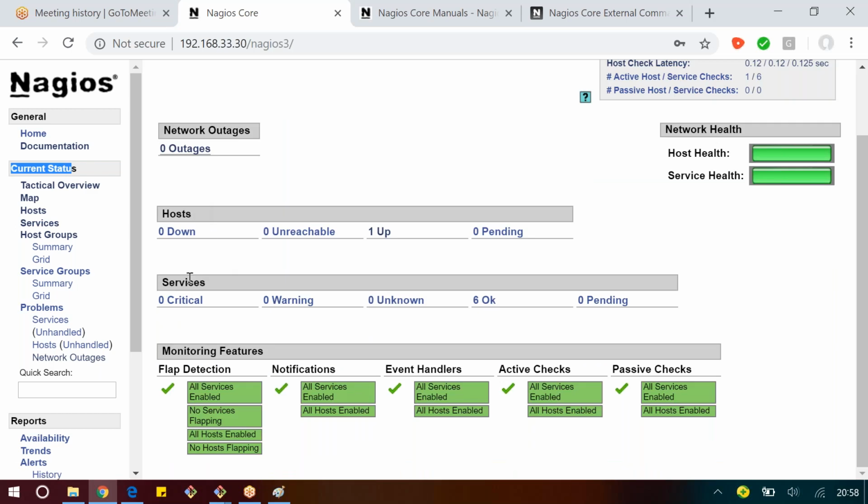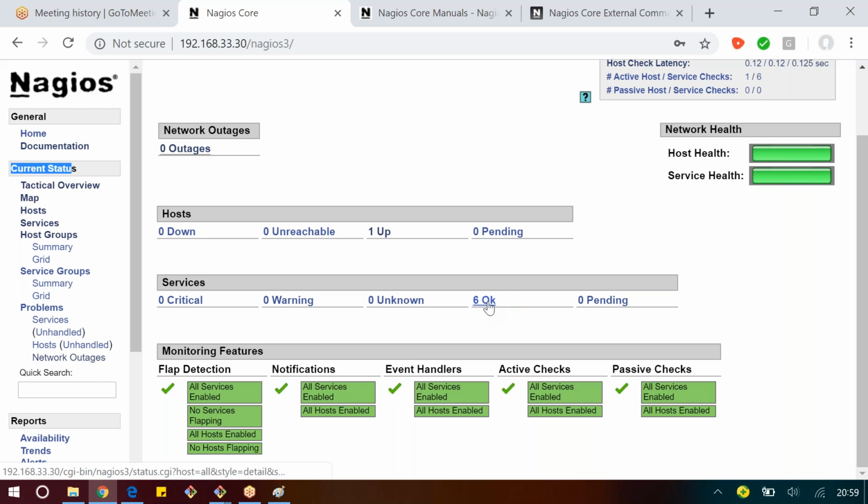The host is one virtual machine, and in that virtual machine we have the HTTP service or SSH service or process verifications, or load average verifications, or the CPU utilization verification, or disk utilization verification. These all come under services. So this one host is now registered, but how many services is it showing? If you observe here, 6 services are showing as okay.